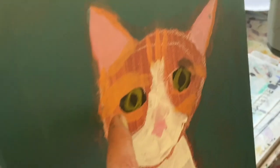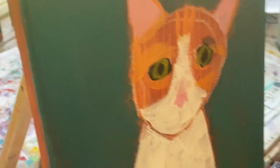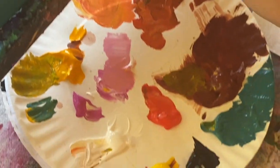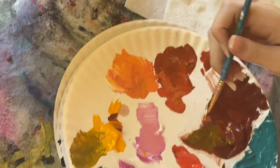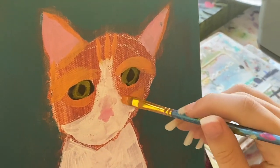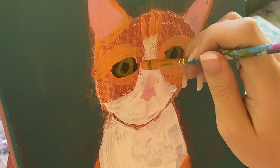So let's let that dry before we do our highlight. And so now let's take some of our cat color, our brownish orange. And so we're gonna kind of circle his eyes. We might have to mix a little more. Yeah, so a little bit of yellow and burnt sienna. So now we're gonna put the eyes back in the head. There you go. Paint over him a little bit. All right, and then put that back in his head.